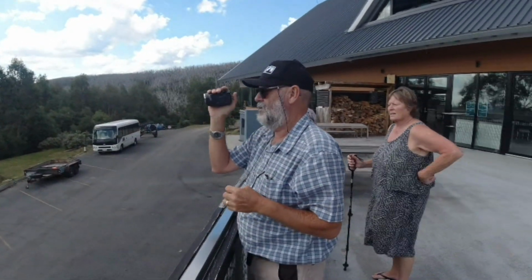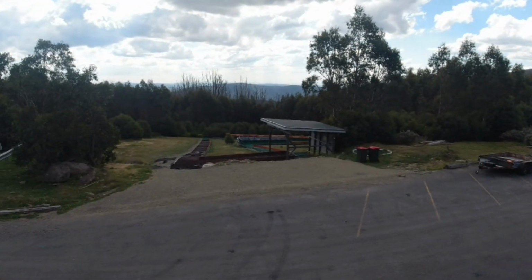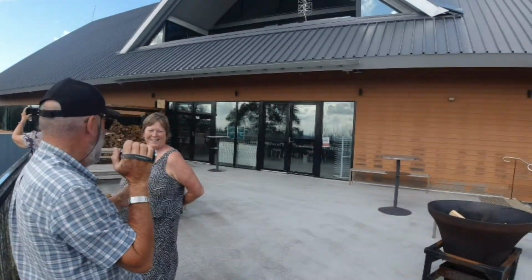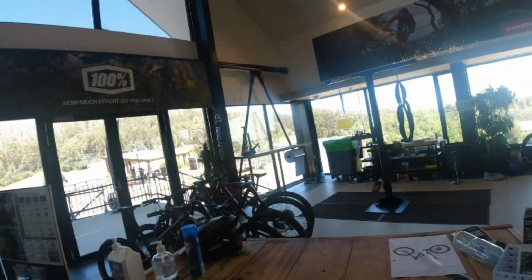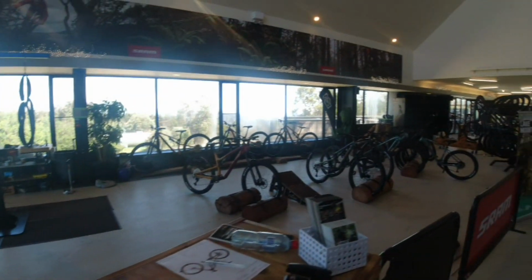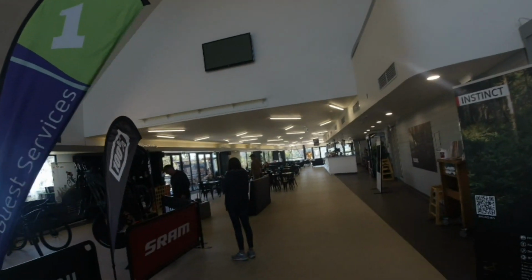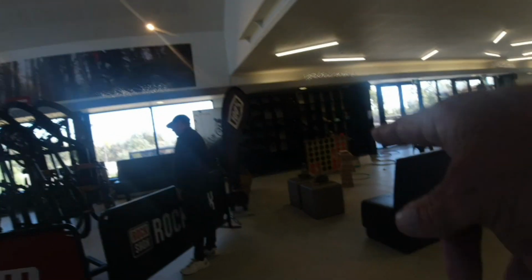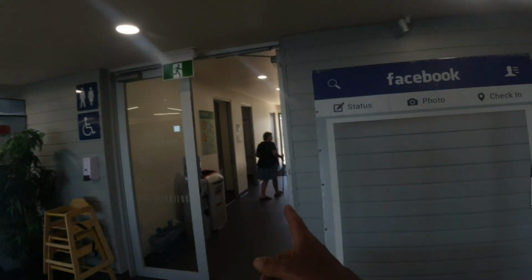We went from 200 and something metres to 1,358 metres. Just come up another 2. Do your own commentary. No, I'm not going to double up. I might get it wrong. And they've got heaps of bikes that you can actually hire here. They're real mountain bikes. You can tell the front cog there's pretty small. When this place is open, you've got coffee, tea, snacks, I'd say. There's some games here, so you can actually play games here with your kids. And then you've got your free showers and toilets down there.